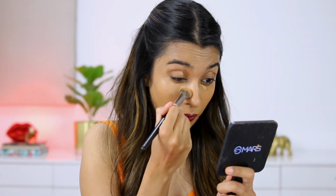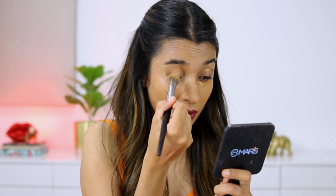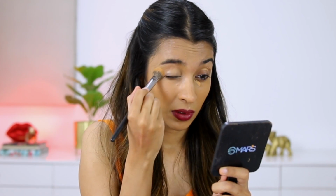And then I have talked about this quite a few times. The NYX concealer, I picked it up during this sale and it was on a 20% discount, I think. And I don't regret this concealer at all because it's one of the best concealers I've picked up from the comparatively affordable range of concealers. It sits really well underneath the eyes, not at all drying, good medium coverage, and it just looks so smooth. So it's a nice serum concealer, just like the name suggests.